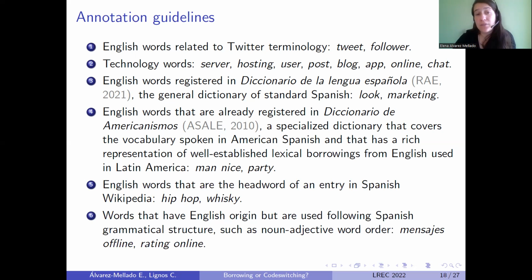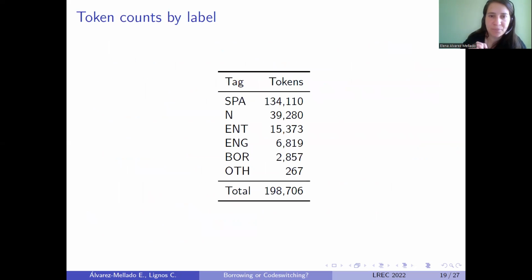So if any of these words appeared in an otherwise monolingual context, we considered that a borrowing, not a code switch. Similarly, because code switches by definition will comply with the grammar of the language in use, if we have an English word that is being used following the Spanish grammar expectations, then we can't really consider that an example of code switching, but rather a borrowing. So that was the idea behind these guidelines.